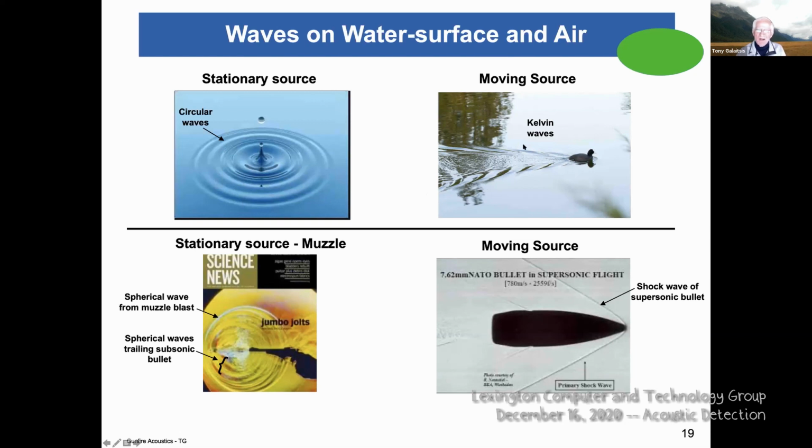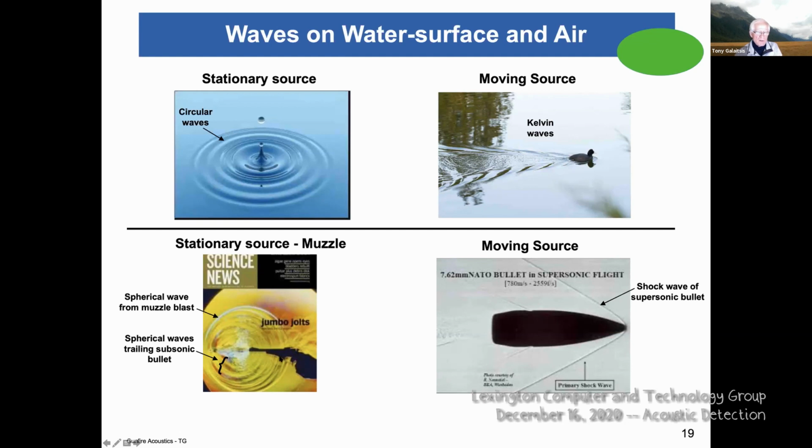Actually, this is not a Mach cone, it's a Kelvin cone. There are two types of wave, the phase velocity and group velocity, and the Kelvin waves are slower. But I'm not going to delve too much on that. The important thing is that the duck, the Mach 4 duck over here, is leaving a wake behind it, a triangular wave. If we go to 3 dimensions, these circles become spheres.